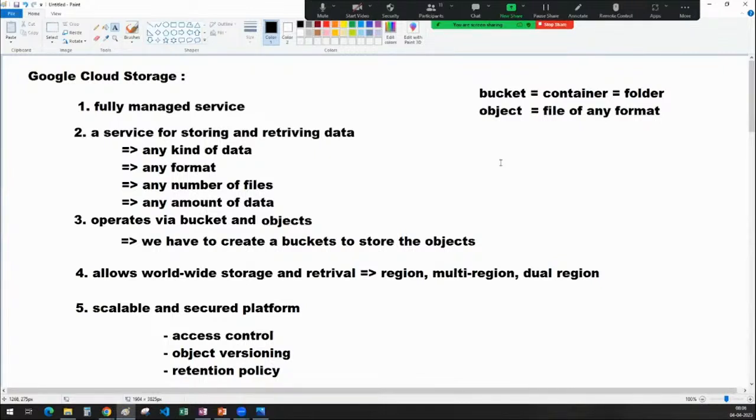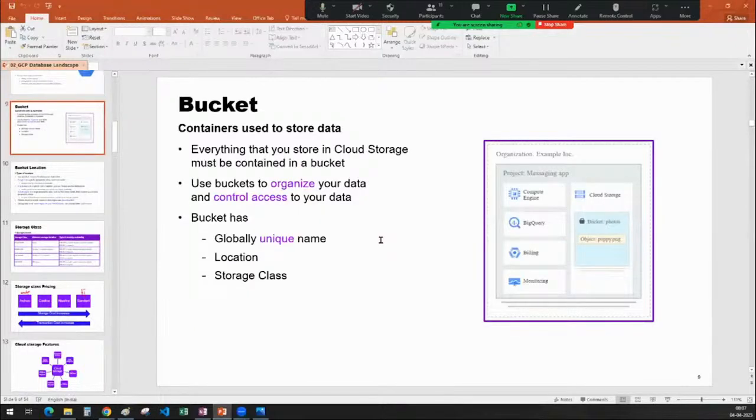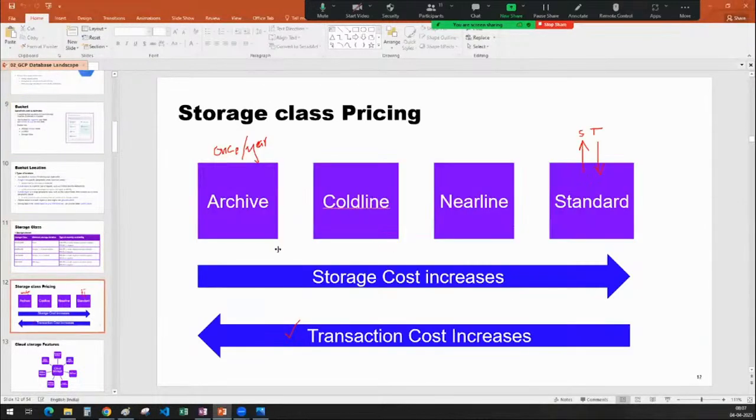If we created a storage in a region type, can we change it to multi-region or dual region after uploading the files in the region? No, so there are a few properties that you can change. There are a few properties that you cannot change once the bucket is created. I have properly documented that. Tomorrow, I think we will see what a bucket is and how to create a bucket.